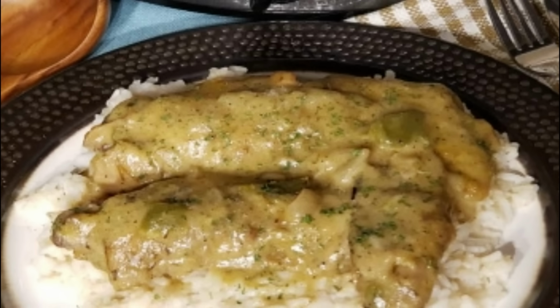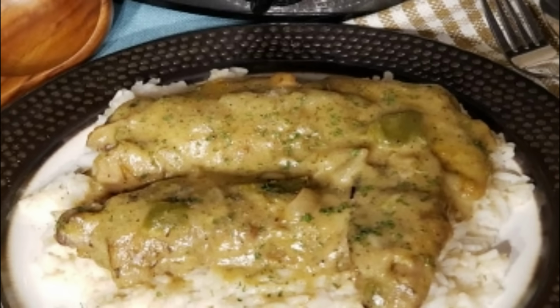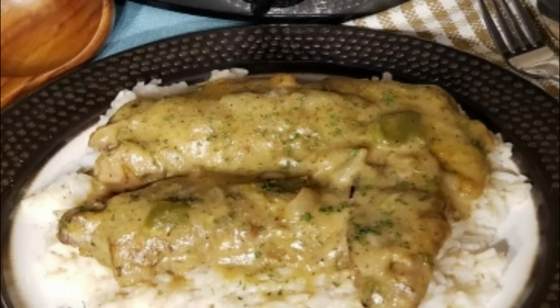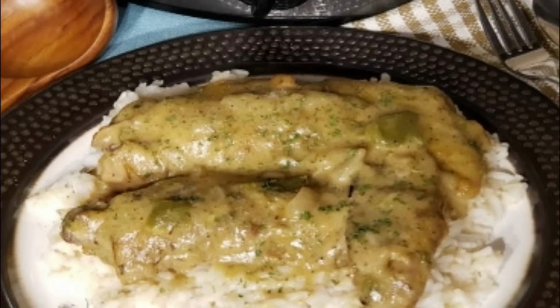Guys, listen. I never did slow cooker crock pot recipes in the past. And I know a lot of you guys have been requesting that I do them. So you can look forward to many more slow cooker crock pot recipes.